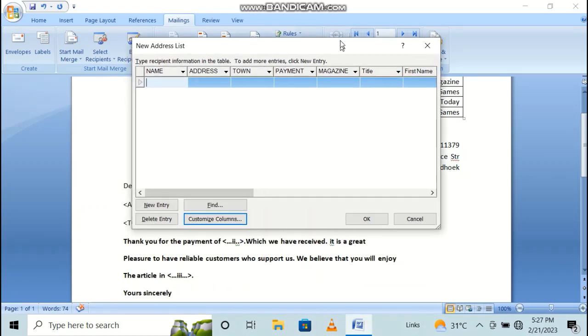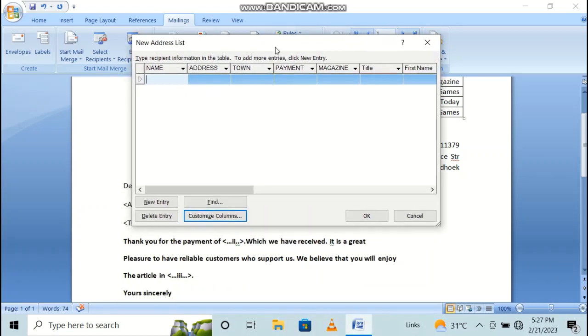Now we embark on filling our data source. Now you come here, name was yellow, address 25 Valley Street, town Oshakati.